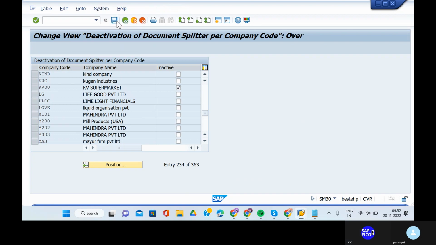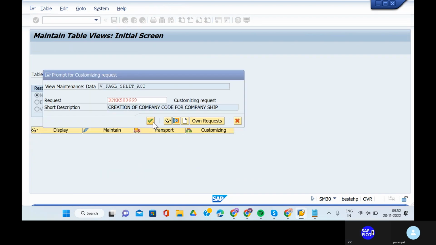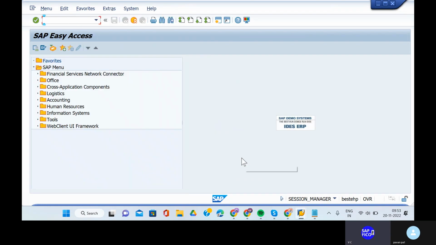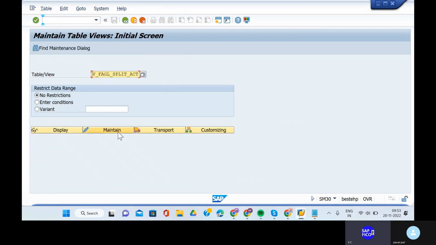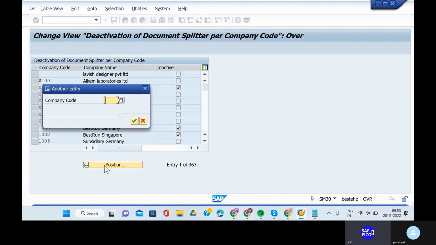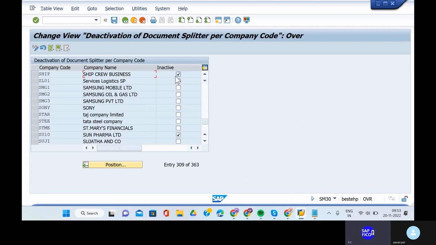Once again, go to the position. SM30 లోకి వెళ్ళి maintain లోకి వెళ్ళి yes, go to the position and give the company code SHIP. Inactive లో ఉందంటే document splitting activate చేద్దాం. Okay, remove this thing. Go to the save button and save it.